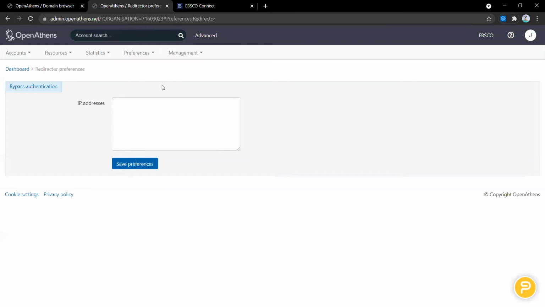All right, so the next step is to talk about reporting, which I know is really the cool thing about OpenAthens, but that will take me away from the screen a little bit. So just to stop for a moment and make sure that we don't have any last questions about the redirector linking or the IP bypass. All right, I'm not seeing any additional questions in the chat box.